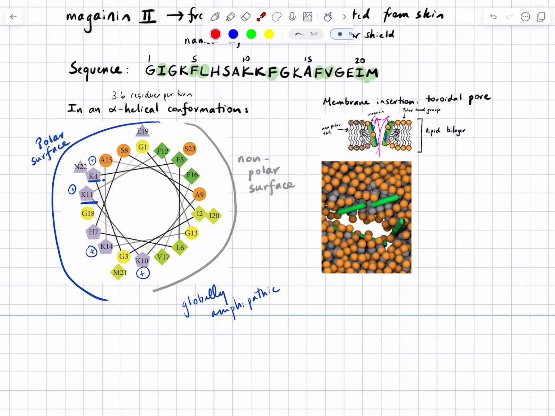So when we're looking for an antimicrobial peptide, we should look for one that has a nonpolar surface and a polar surface. That's as simple as it is. For something to be antimicrobial as a helix, you want it to have a nonpolar side and a polar side. If you were to design a peptide just based on what you know now, with nonpolar residues spaced such that one face would be nonpolar and the other face would be polar, it would probably have antimicrobial activity.